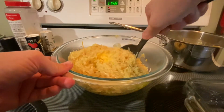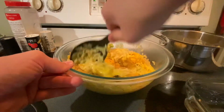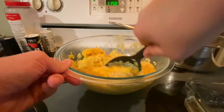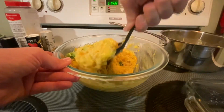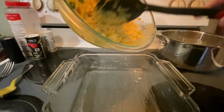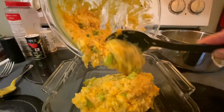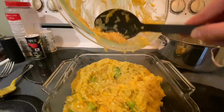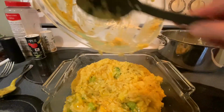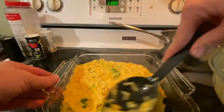Okay, now I'm going to mix everything together so it's all thoroughly mixed. Okay, so now that it's all mixed, I'm going to add the mixture to my greased baking pan. I'm going to smooth it all out.